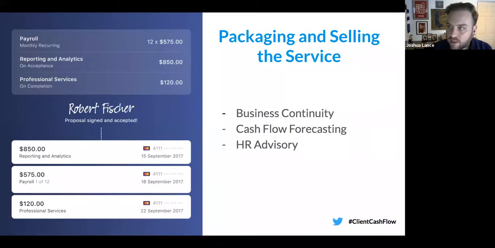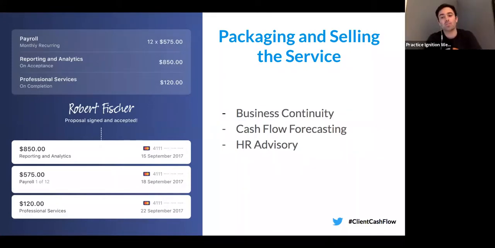And then when things start to normalize, we can say, hey, if you want us to continue to do this, we can certainly do that. We're going to have to charge a price for that, but now we can package that in. This is stuff that can easily be add-ons if you're doing monthly accounting work or monthly bookkeeping work. And for clients where maybe we're just doing a tax return, now it's a time to open up and say, how can we help you throughout the year versus just at year end?